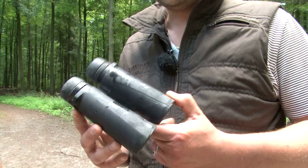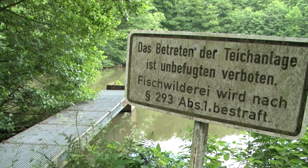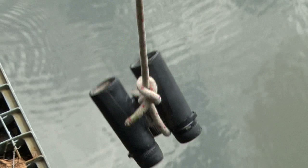Bit of slobber, but I think we need to check their waterproofing capabilities a little bit more seriously than a bit of spit. We found this lovely tranquil fishing lake in the forest. Apparently it's very good. There's carp, zander, pike in here. Sadly we haven't bought any fishing gear, but we are going to give the Conquest a swim, see if we can clean them up a bit and find out whether or not they still retain their waterproof properties. So here we go.